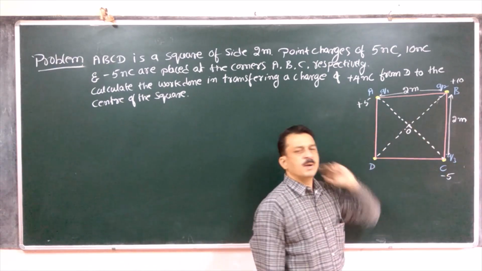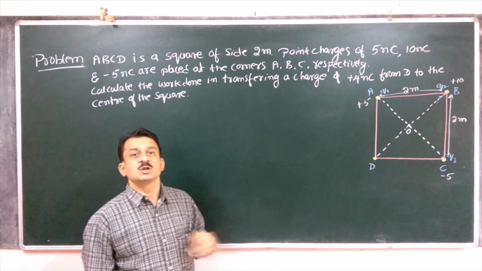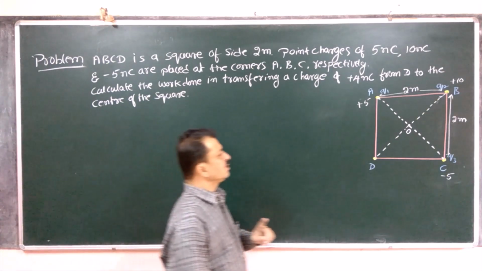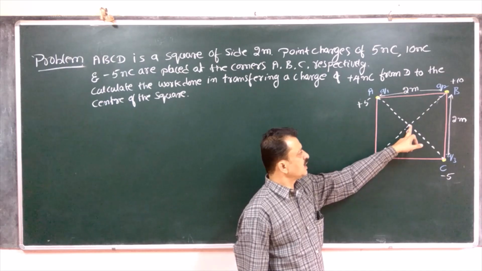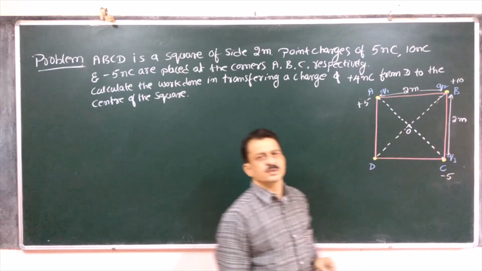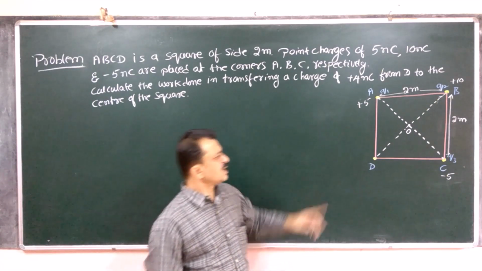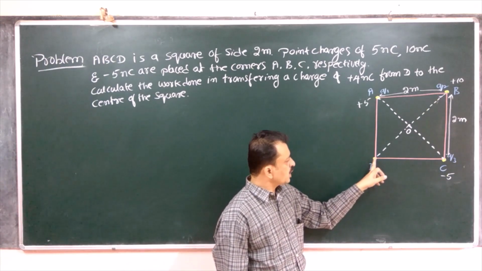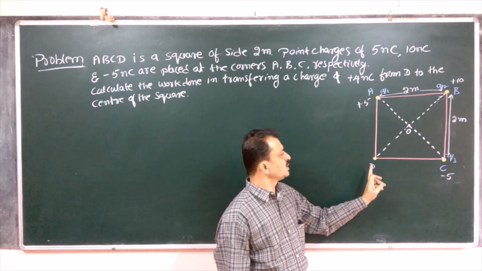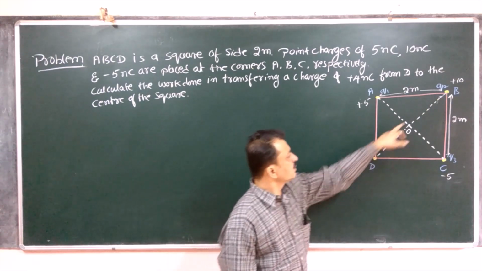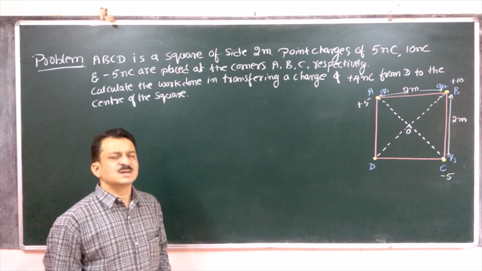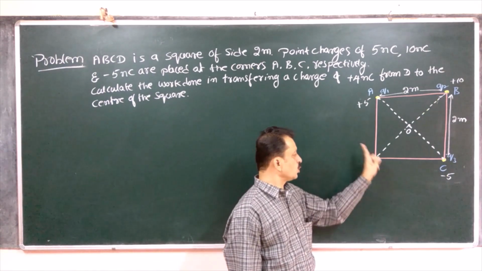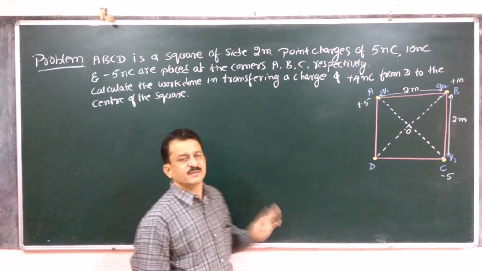After giving three charges, next he asks about the fourth charge of plus 4 nanocoulomb. If it is displaced from point D to point O, what is the amount of work done, that we have to calculate. For that, we first have to calculate the potential at the center due to the three charges, which we call VO. VO is the potential at the center due to the first three charges. Next, we have to find out the potential at point D, which we call VD. We take the difference in potential and multiply by the fourth charge, and we get the amount of work done in moving the fourth charge from D to the center.